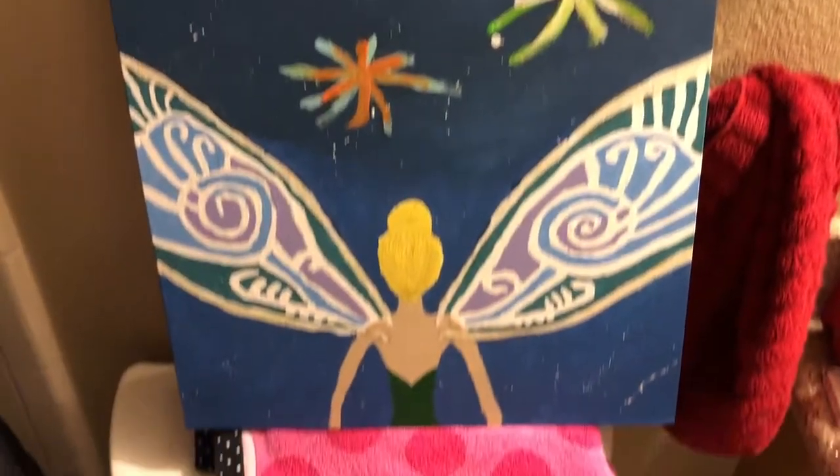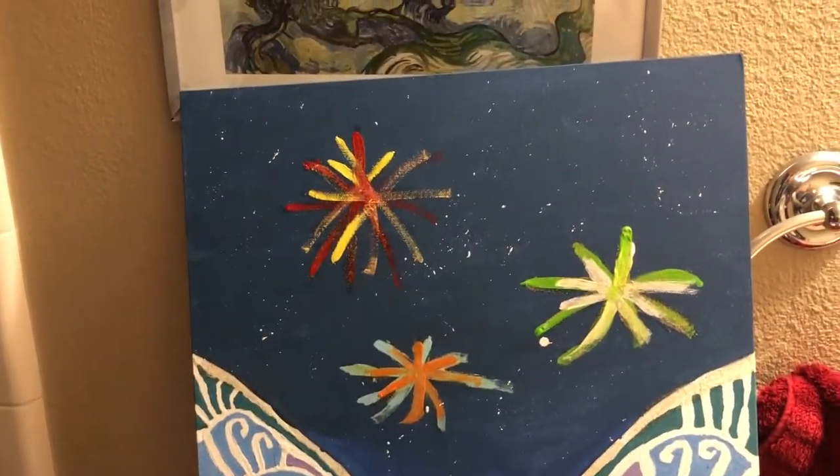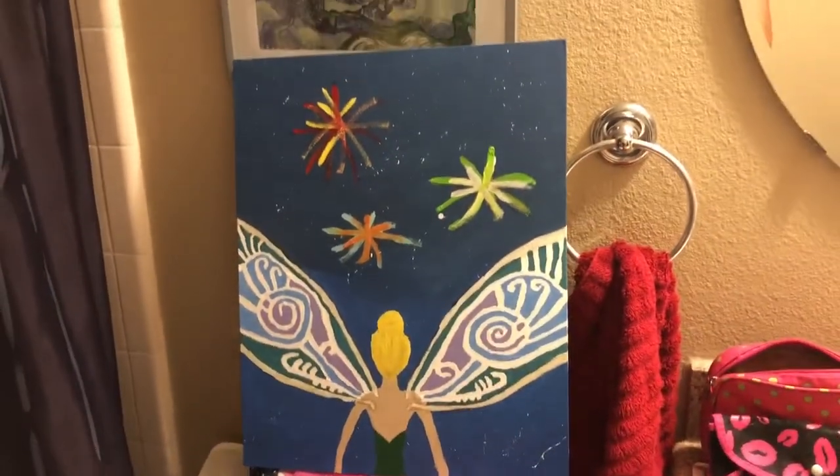Anyways, it works perfect if you're trying to do fireworks or make something glittery. But I did it. It looks so good. I like it. Okay, so this is what it looks like. I flipped the camera that way you could see the whole thing. Let me step back a little bit.